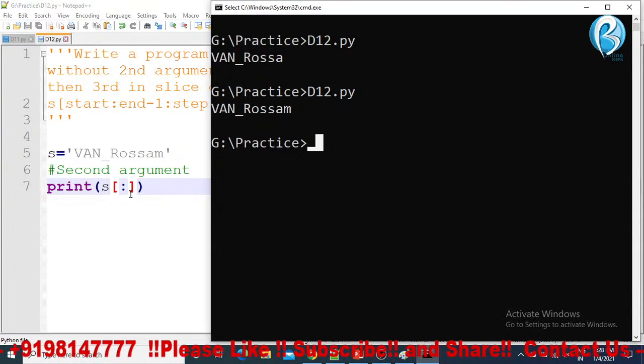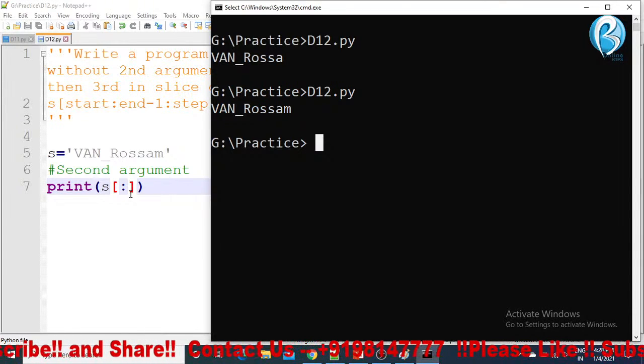Any doubts? No doubts. Okay, so let's move on to the third argument. What is step in the slice operator? Step is something that increments or changes the index in the slice operator.